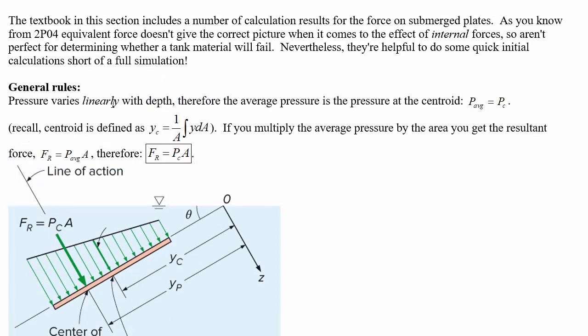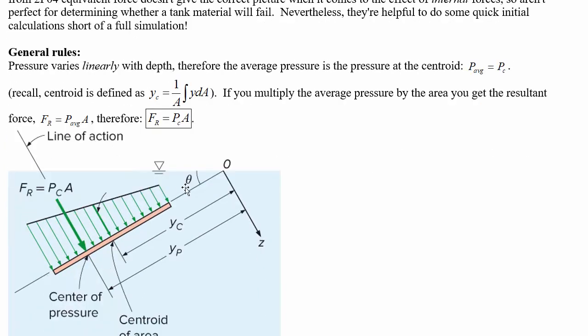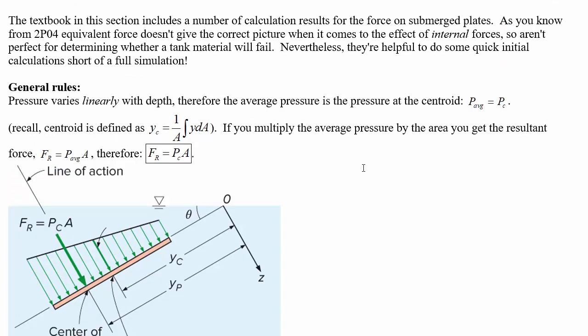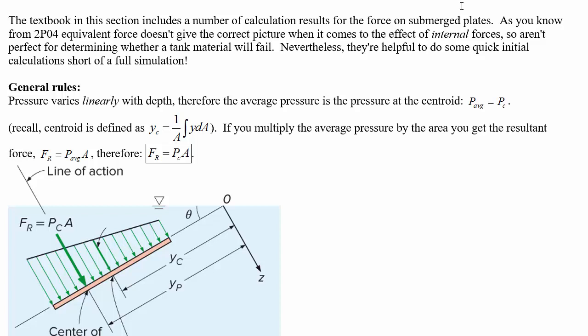So as you know, the equivalent force is all well and good for figuring out what the torque on the plate would be and the net force on the plate would be, but it doesn't maintain the same picture when it comes to the effect of internal forces. So these aren't really perfect for determining whether a tank material will fail. Still, they're helpful to do some quick initial calculations short of a full simulation.